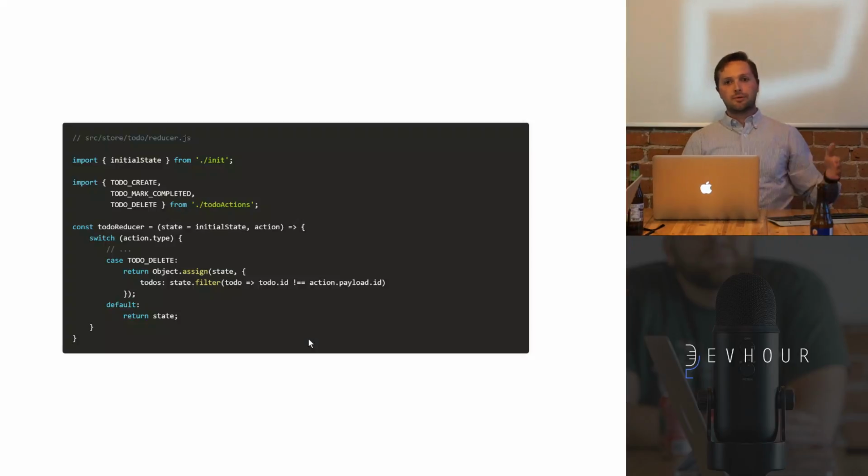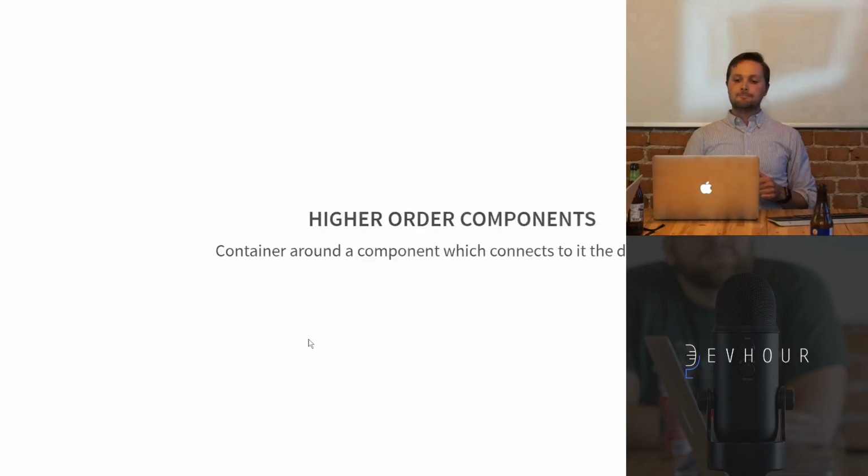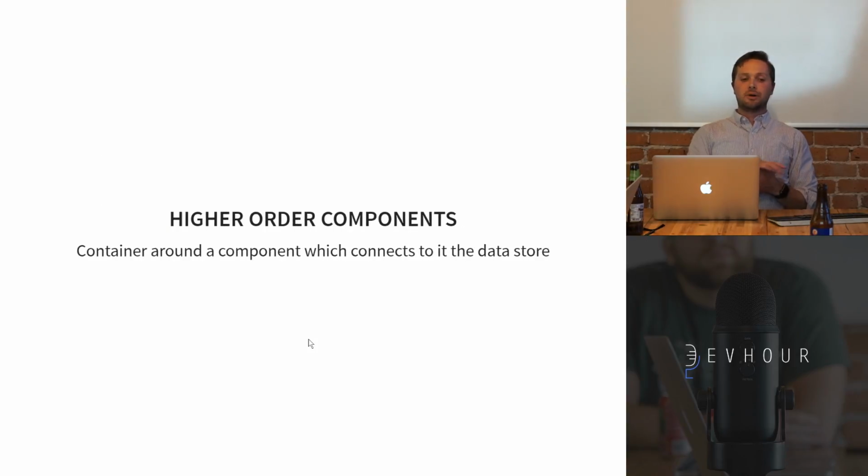So we've gone through components, we've kind of figured out our reducers, our state, what it's going to look like, our action creators. We want to talk about higher order components, and this is where we bind our data in our data store to actual components. These don't have any other responsibilities other than being able to pipe data into a component or being able to dispatch actions up to the data store from a component. So they have no UI representation whatsoever. They're just wrappers around React components.